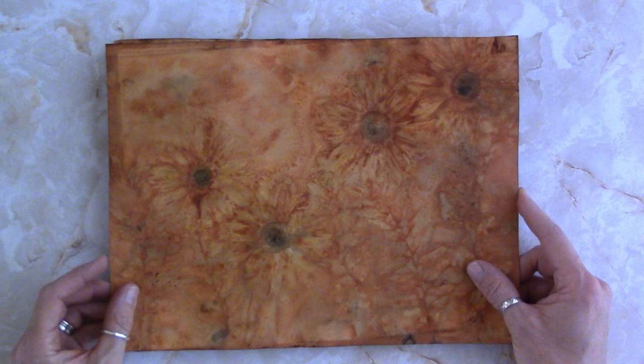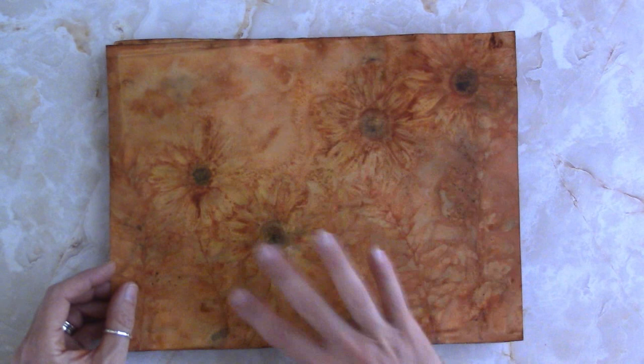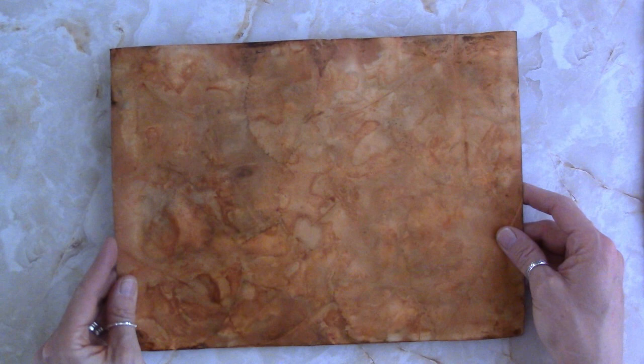Here's the other side of the watercolor paper. I had a few flowers left in the end, so I went ahead and did this really fun little page with tree branches kind of acting like the stems. I was just playing around with the composition a bit. And then this is the other watercolor sheet, and it came out a lot lighter.